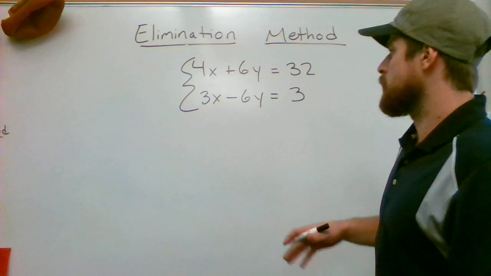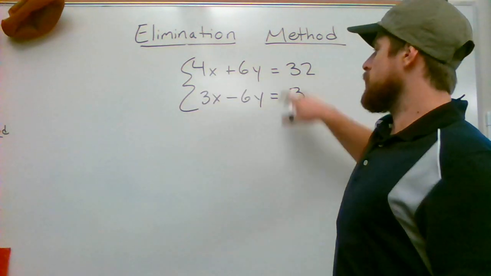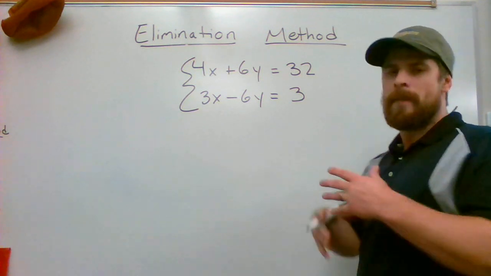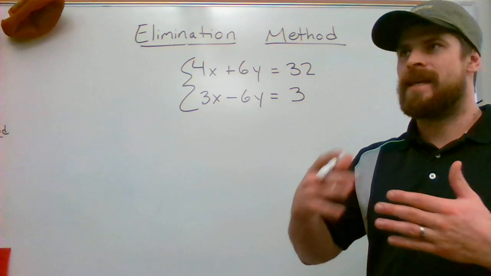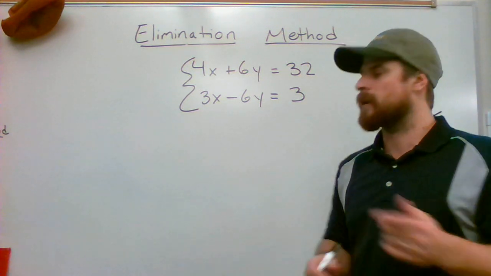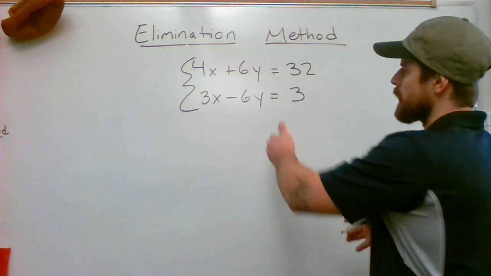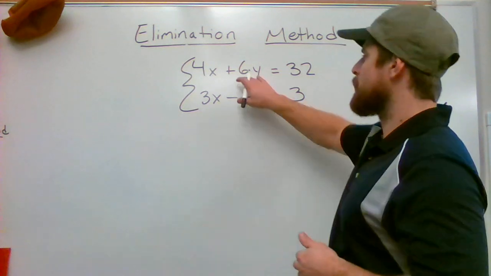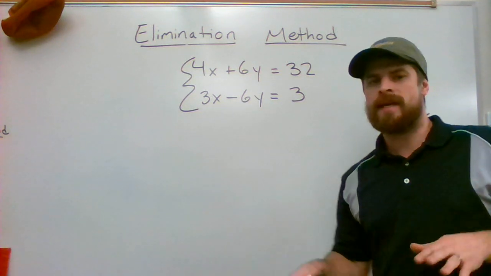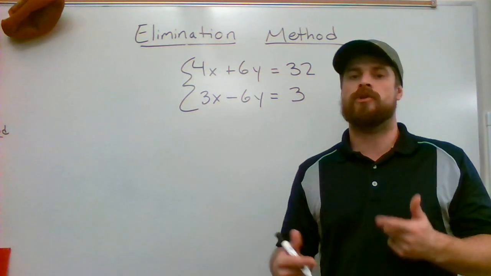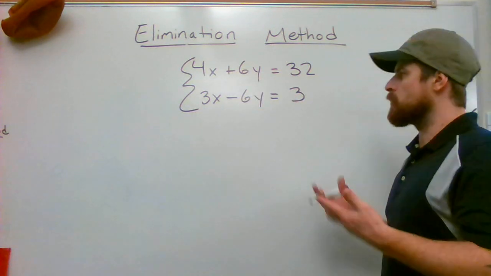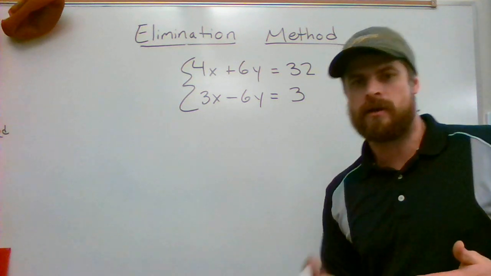So first and foremost, you're going to look at these two equations in the system and ask yourself question number 1: do I have a match anywhere? Do I have the same value attached to the same variable? If you look at these two, it's very clear that I have a 6y and a negative 6y. So there is my match. Now that won't always be the case, so check another video where I'll show you what to do in a situation where you don't have a match. But here we do. So life is good. We can get started right away.